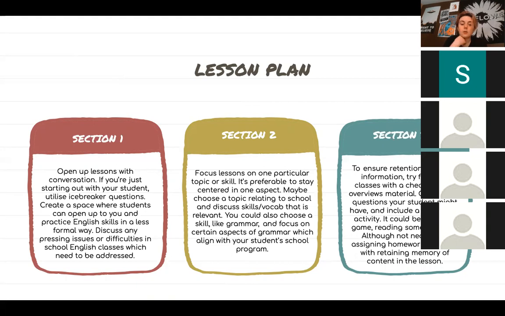Then section 3, to ensure retention of taught information, try finishing classes with a checkout that overviews material. Again, you could place this throughout the lesson, chop it up a bit. You don't have to do full teaching content and then at the end practice content. It doesn't have to be that strictly formatted.